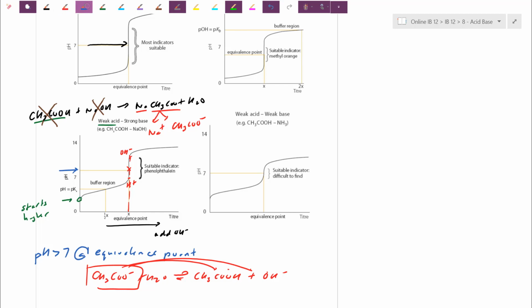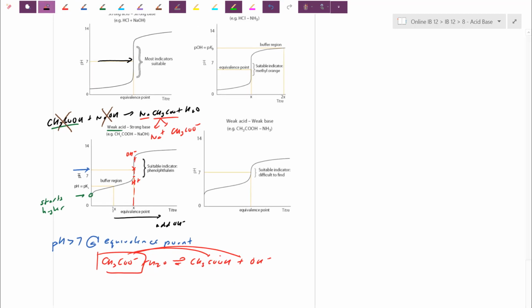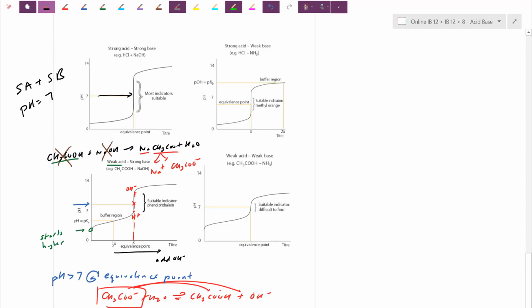One easy way to just sort of remember that, if I have a strong acid, strong base, nobody wins. The pH is 7 at equivalence. If I have a weak acid, like this CH3COOH, weak acid and strong base, the base sort of wins out, so the pH is bigger in this case. What if we just flip that logic around here? What if we have a strong acid and a weak base curve? So I start off with a strong acid, I start off with a pH really, really low.